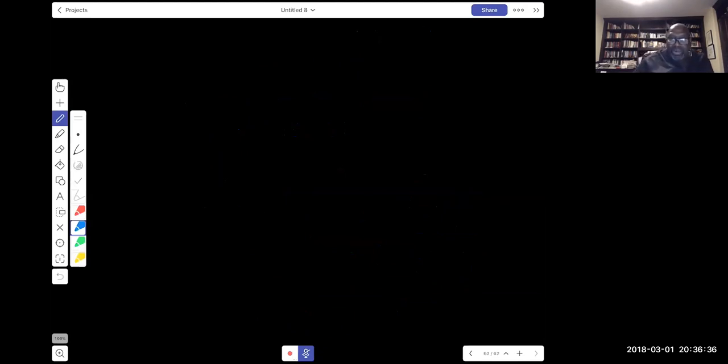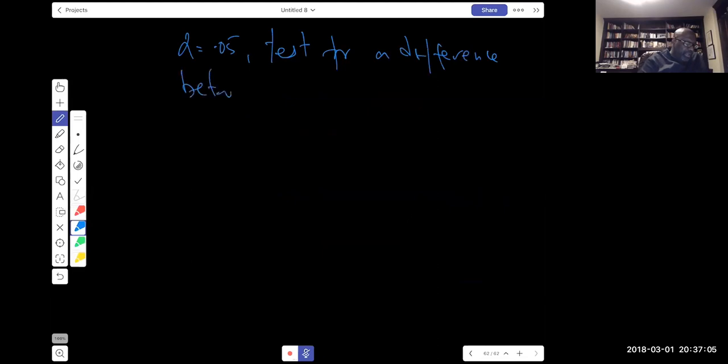So here are some of the things we could do with that question. What did they ask us for? Test for the difference between them. And then part B asks for a point estimate, so a confidence interval, right? So let's look at the 5% level of significance, test for the difference between those two. So alpha is equal to 0.05. Test for a difference between mu m and mu w, right?